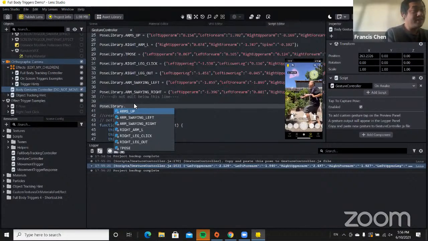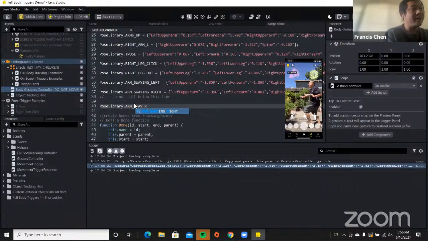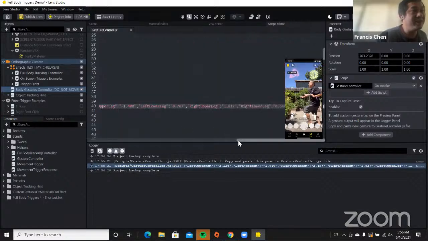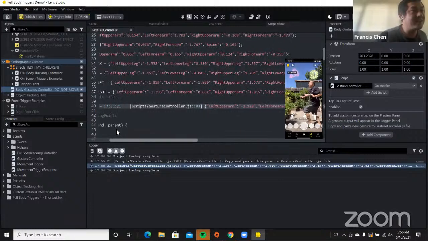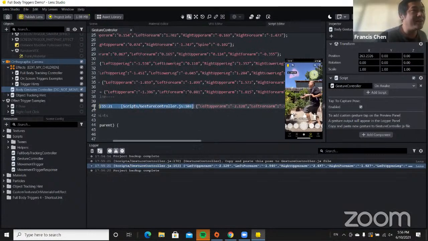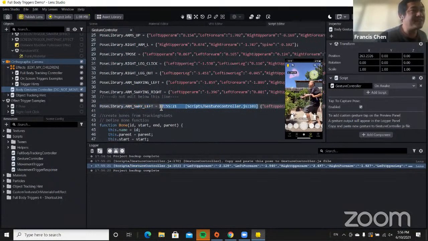So I'm going to call this arm sway left, and I'm going to copy and paste the pose that I just got from the debugger. You'll see here that it has the entire list. You want to erase this timestamp here in the script, and leave this here.